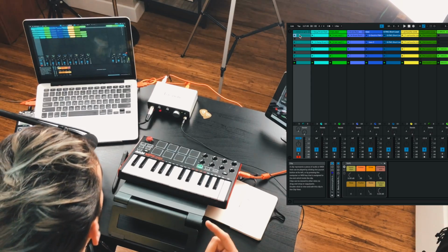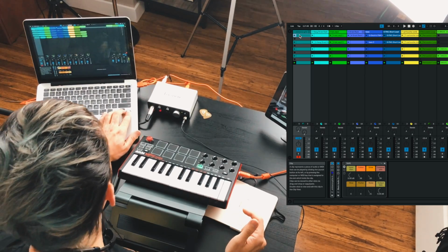So you might have noticed that I was reaching over to my laptop during this session, and you also might be wondering how I was arming tracks on the fly. Well, I was actually using the arrow keys on my laptop. When you use your arrow keys normally in Ableton Live, it selects the next track. So you can scroll through your tracks, it's super simple.